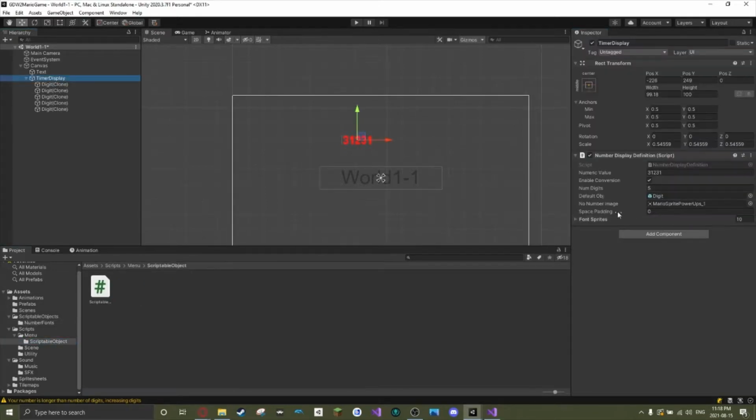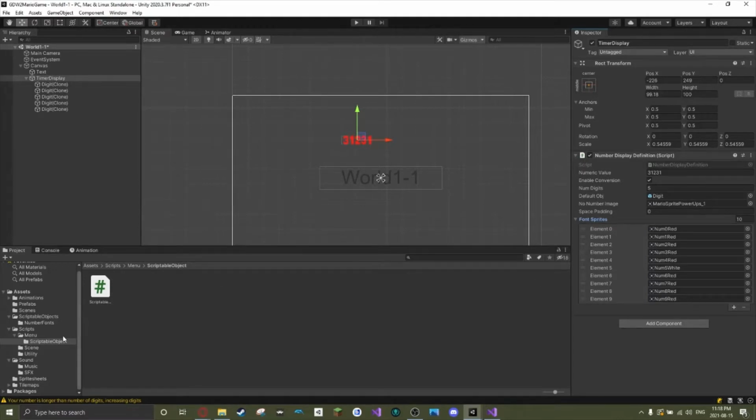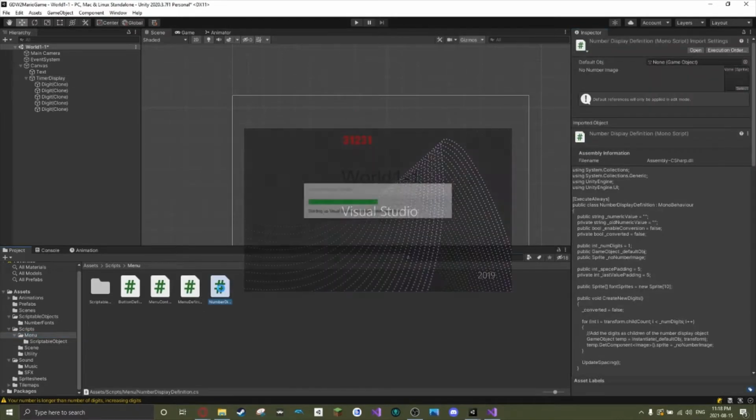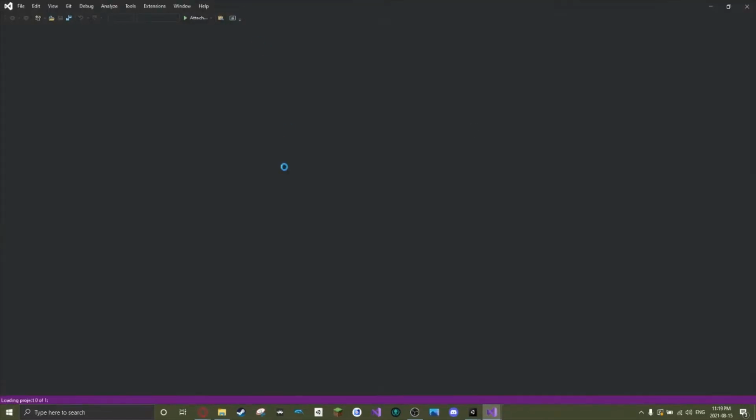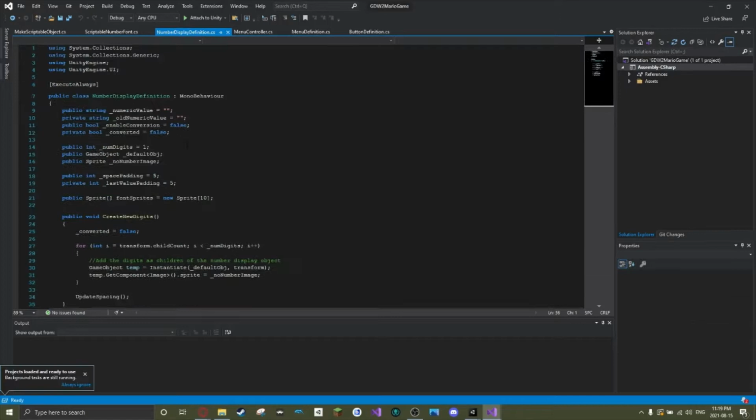Well, so currently we're just using this. But if we go back into our menu and then NumberDisplayDefinition, we can modify it so that we use a scriptable number font instead.